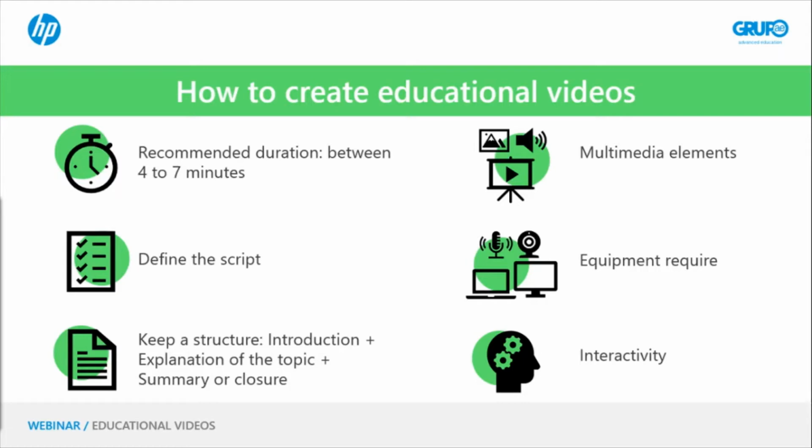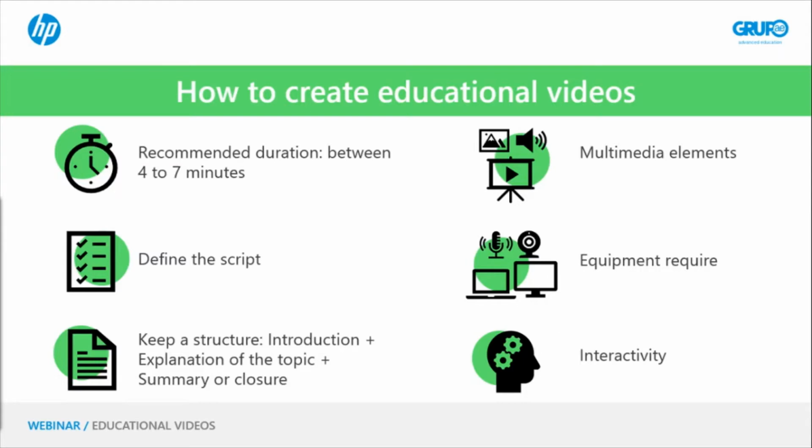The third recommendation is regarding the structure. Every video should have an introduction or an appeal to the topic that we are going to work with. Then the explanation of the topic or the practical case, where we specify the theory we want to give our students, and finally, a short summary or closure of what we talked about. The fourth is that we should have multimedia elements, i.e. sound and image. This is a winning duo.